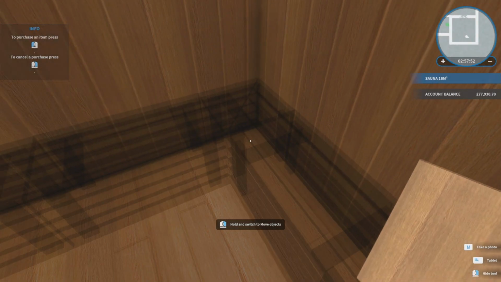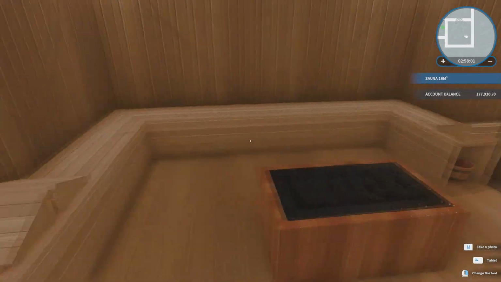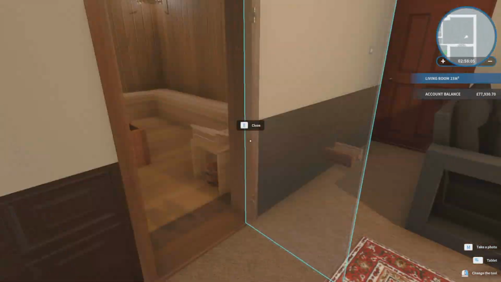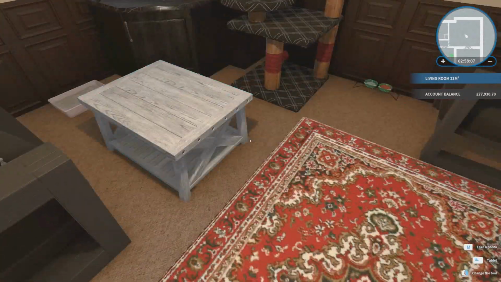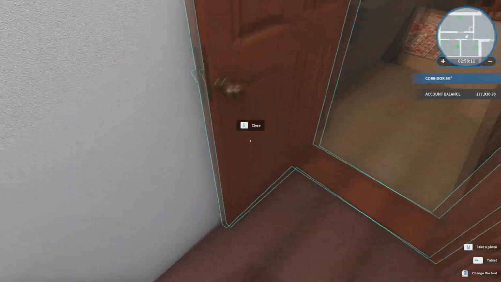They're sorted. That's the sauna for you all. The house is ready to sell. No, it's not. I mean, it is, because I'm not going to buy a cat for the house. Considering I'm not going to be in this house now that I've done it.